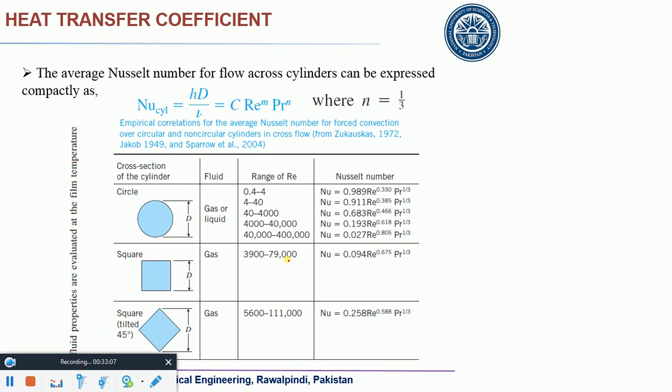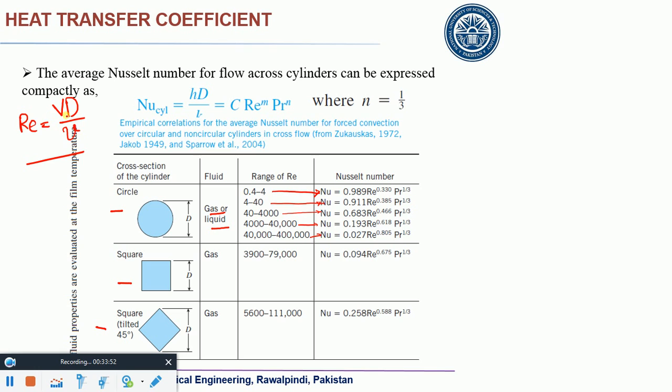Right. So if you have those kinds of bodies, how can you find these Nusselt numbers? Just look at that very carefully. If you have a cylinder, for gas or a liquid, it does not matter. For this range of Reynolds number, go for this one. For this range of Reynolds number, all the respective relationships are there. The only thing is you need to find the appropriate range of Reynolds number. And in the case of a cylinder, what is the characteristic length? Diameter. You find the Reynolds number like this.